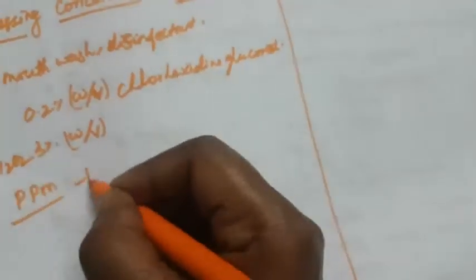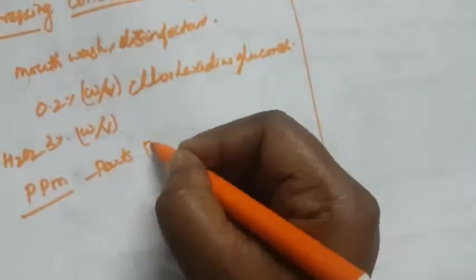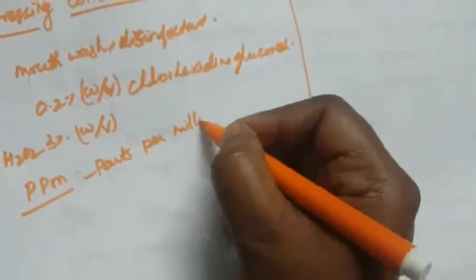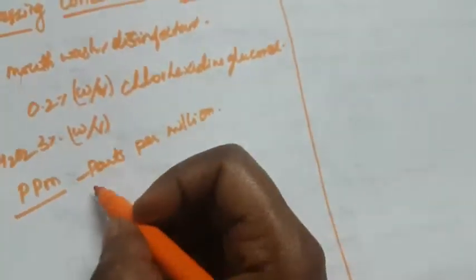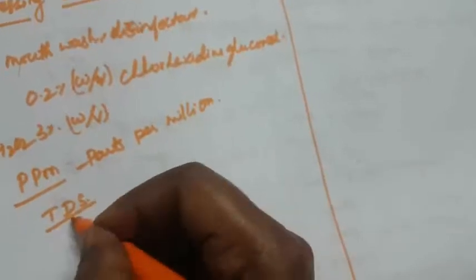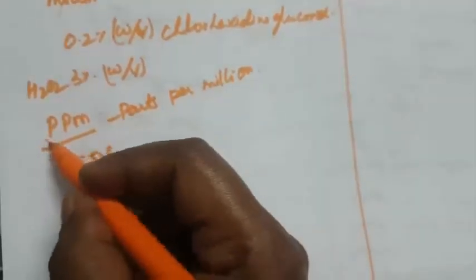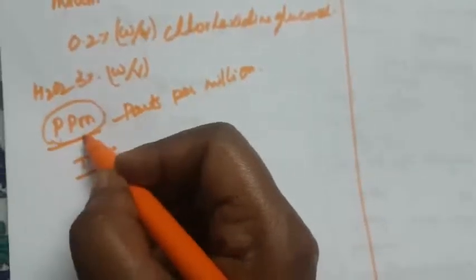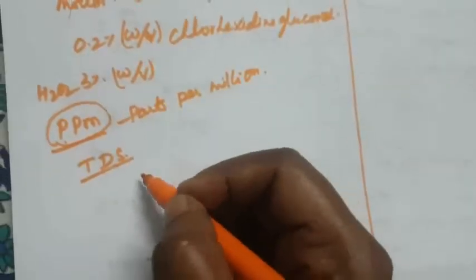Similarly, the other term such as ppm, parts per million. What is ppm? Parts per million. This is another one, which expresses the TDS of water. So that is what is meant by TDS, total dissolved solids, the total dilution of the solution. Total எவ்வளோ dilution இருக்கு அது எப்படி measure பண்ணுவாங்க? ppm, parts per million. நம்ம இப்போ say for example time வந்து second.